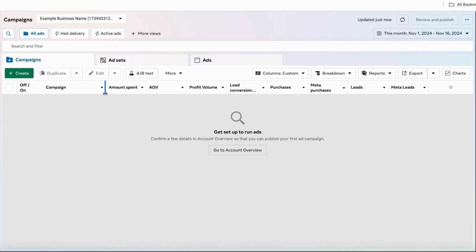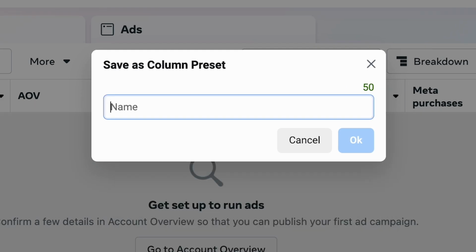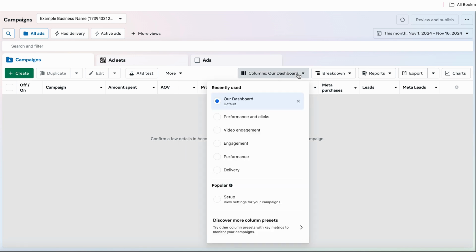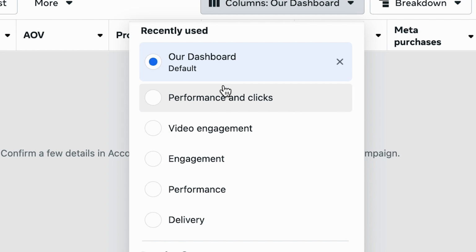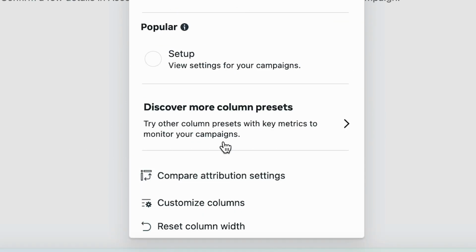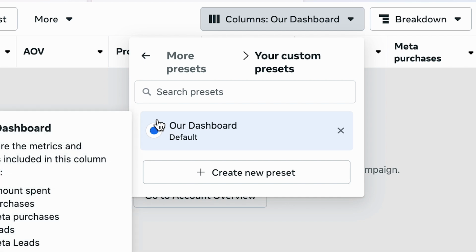And we can slide this over if we want so that we know that we've got everything laid out to our zoom menu. And we can slide these columns around if we want to adjust the width. And the last thing that we want to do here is we can go and hit save. And we can save this as our dashboard. Awesome. Hit OK. Now when you go into your dashboard settings, you'll see that it says that this is your custom and it's your default. You'll also be able to see down here in more column presets, all of the other ones that you're used to seeing, but you also now have this your custom presets option, and that's where you'll find it.